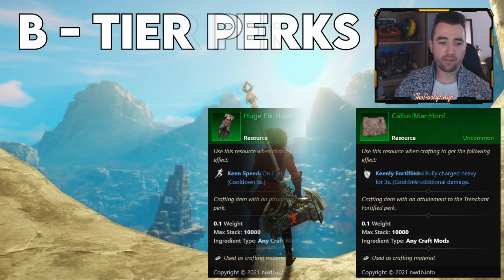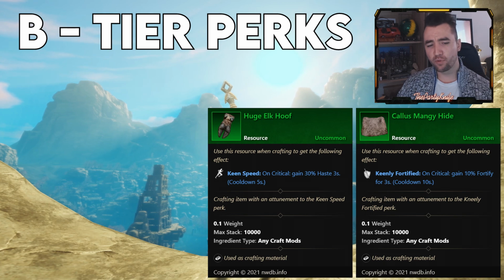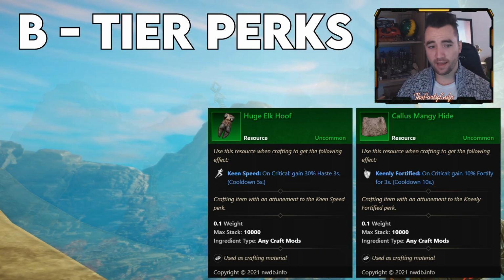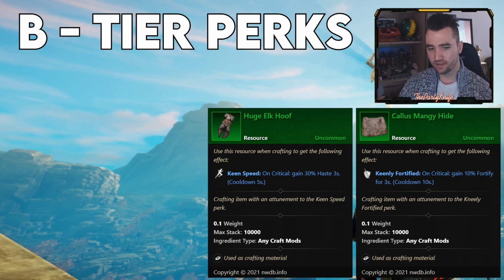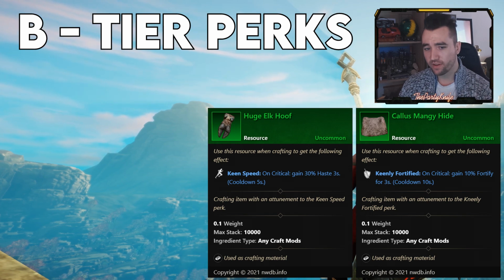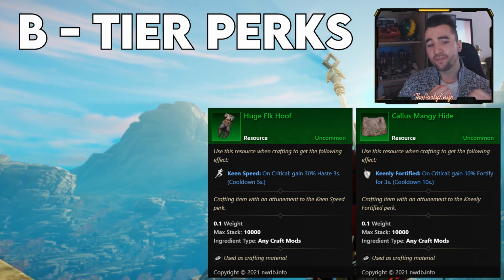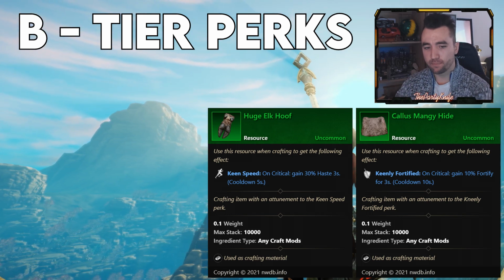In the B tier, you have things like Keenly Fortified and Keen Speed. Now, one of the reasons I've put Keenly Fortified in B and Keenly Empowered in A is that Keenly Fortified is 10% damage reduction from all damage types for 3 seconds with a 10-second cooldown, whereas Keenly Empowered is 15% damage of all damage types for 5 seconds, but still with a 10-second cooldown.